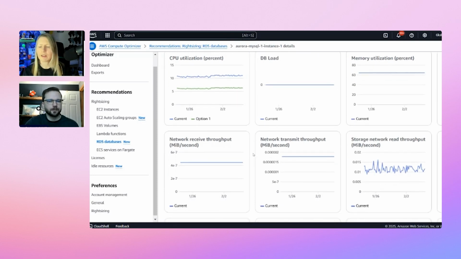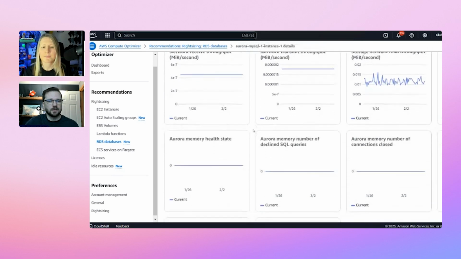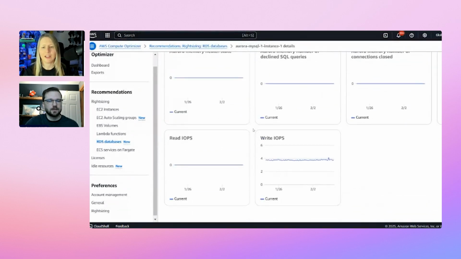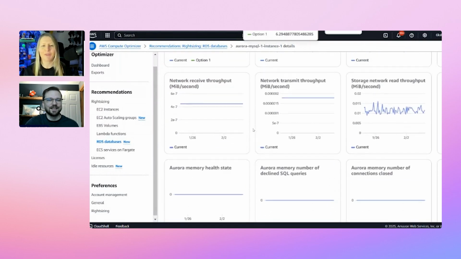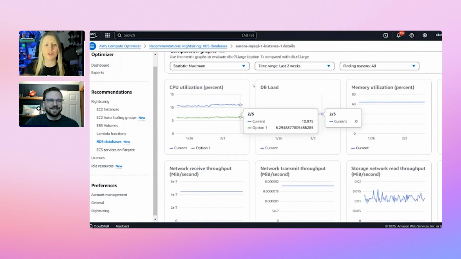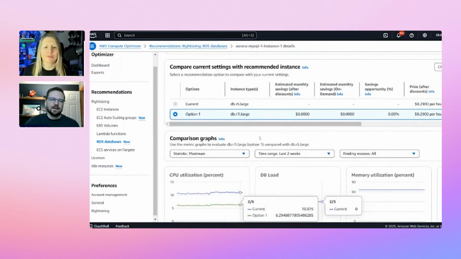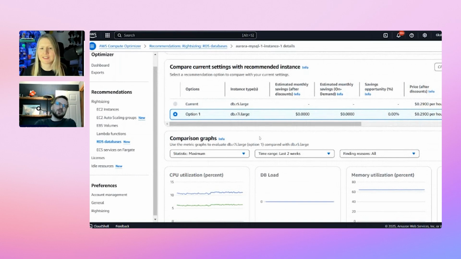Just not one thing. It's a very complex, multi-dimensional definition of idle. You can see all of the data that's pulled into Compute Optimizer to make this decision. I love that it's there. It's so helpful to make the decision because it's not just being like, "Oh, you should right size." There's actual reasons behind it. Yeah, gone are the days of right sizing on CPU average.